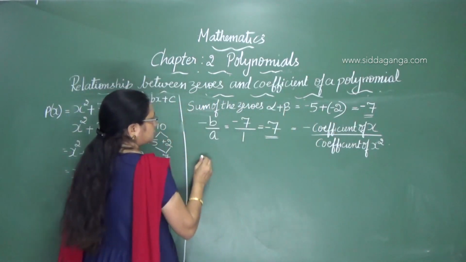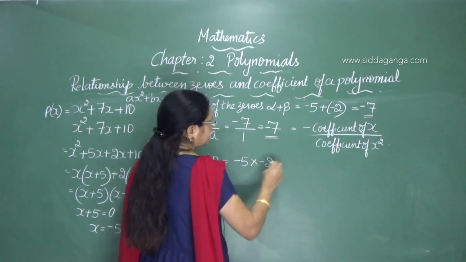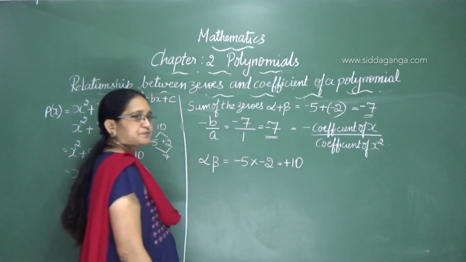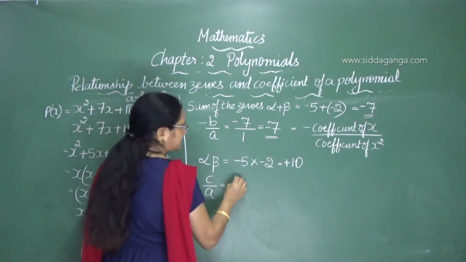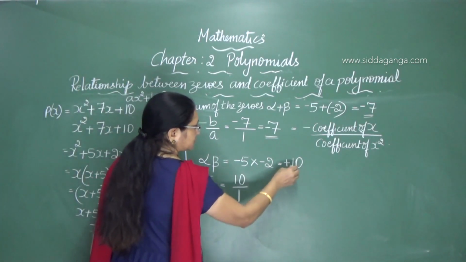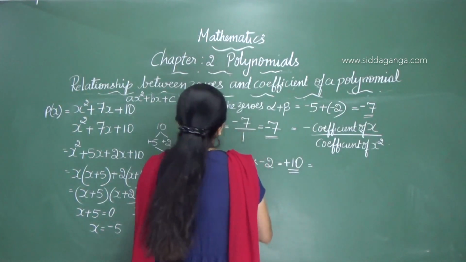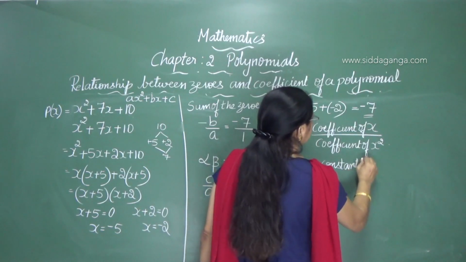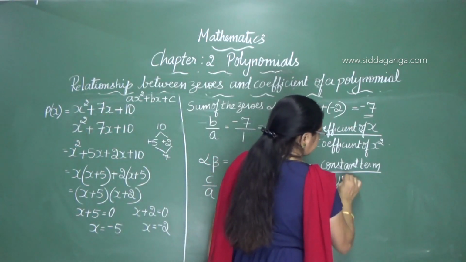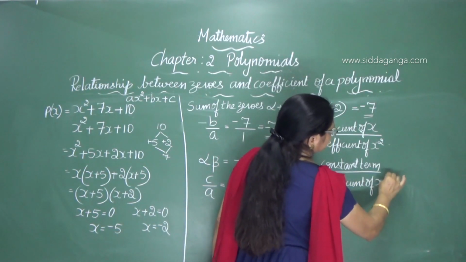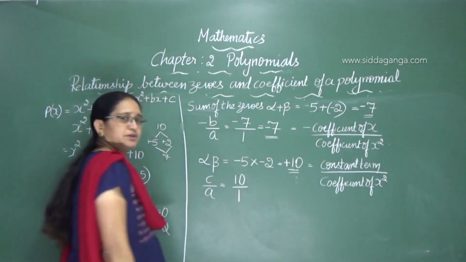Now, after doing the sum of the zeros, just find out the product of the zeros. Alpha beta is minus 5 into minus 2. Minus 5 into minus 2 is minus into minus plus 10. Now, c by a, when you want to compare c by a, now you compare with the coefficient. See here 10 by a is 1. So, here see 10 by 1 is nothing but 10. So, you can compare like this with the coefficient. So, this is how you can write 10 as constant term divided by 1, here 10 by 1. 1 is nothing but the coefficient of x square. Like this you can verify by comparing with the coefficients of the polynomial.